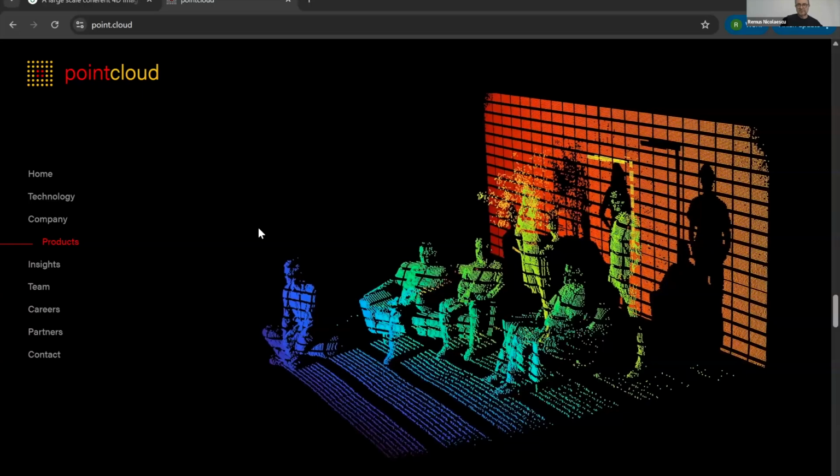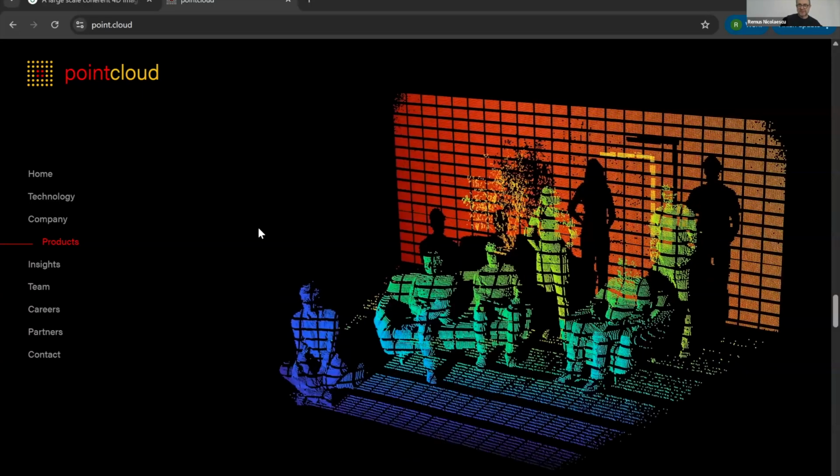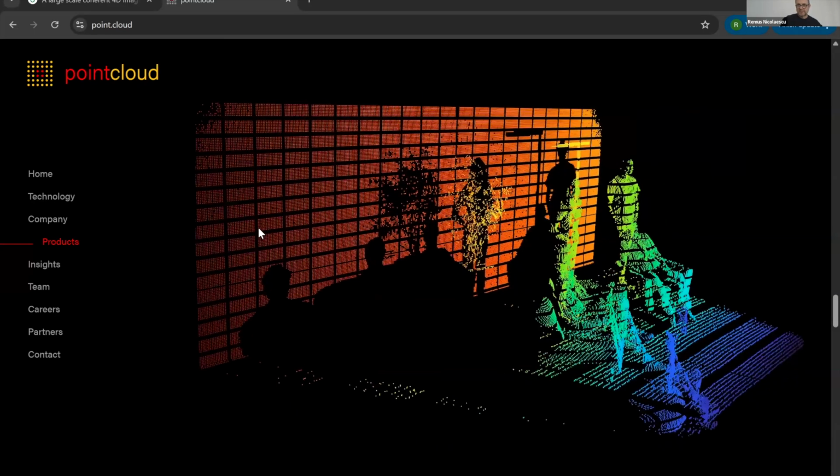If you just go on our website, there are some new point clouds, and at this point, our devices work like cameras, so you can get an extremely nice point cloud with a camera-like device. This is an example of a recent point cloud from last month. It's like a team picture in the office. This is a fully solid state device. It's camera-like, so it's just a lens in front of the chip, and that's it.